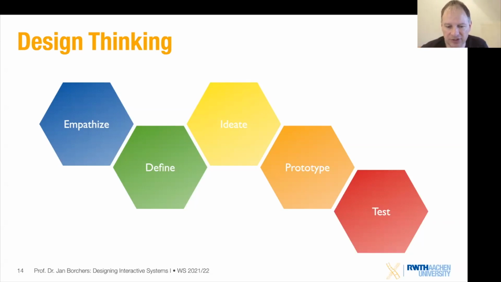So prototyping and testing go together in order to understand which of my ideas and which of the aspects of my ideas worked well. Maybe the idea of a wearable device is great, but the idea of putting it on the lower arm turns out to be a really bad idea, because that's not where people on the left-hand side, where they need this arm a lot to do something else. I don't know. And so you decide maybe to put that display somewhere else.